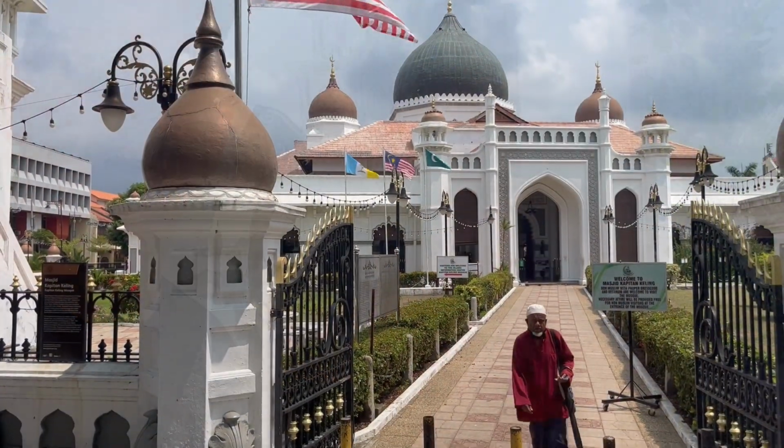It's another hot one today. No surprise. What is it? 104 real heat. We're going to go to the shopping mall and get some food first thing.